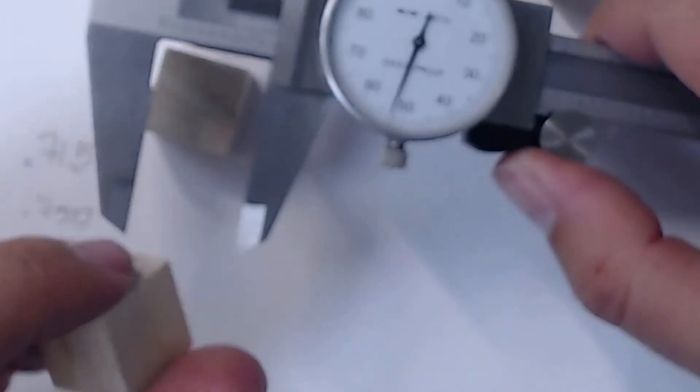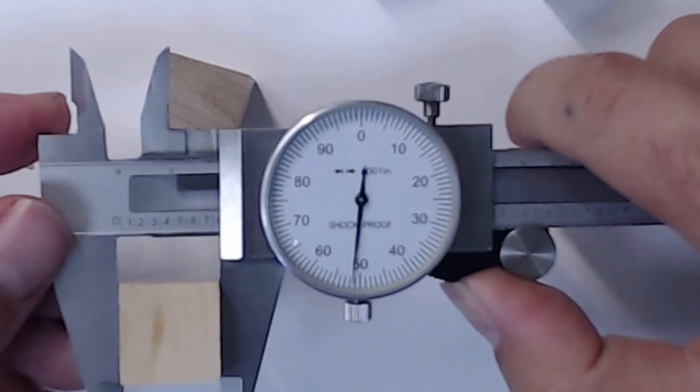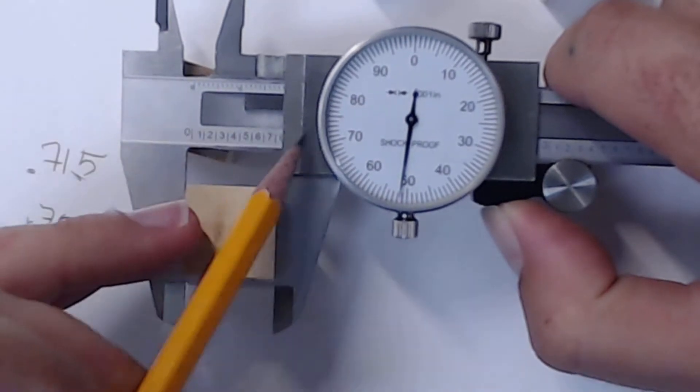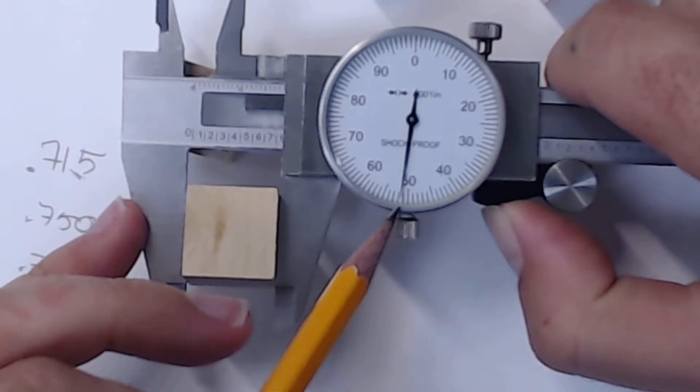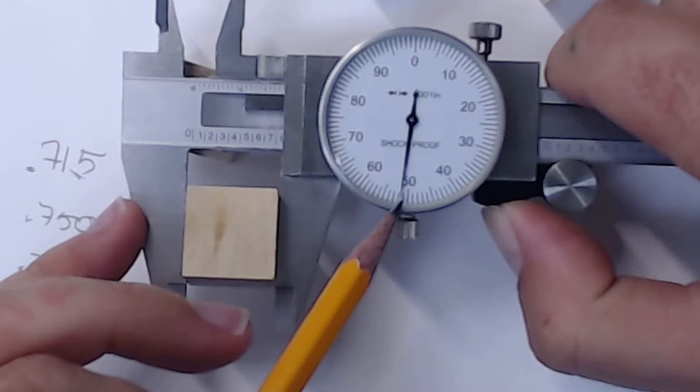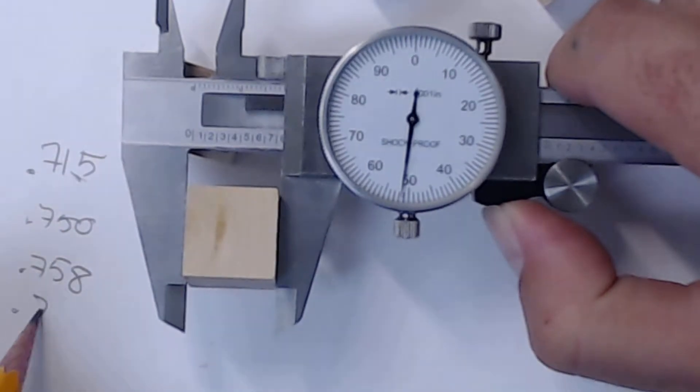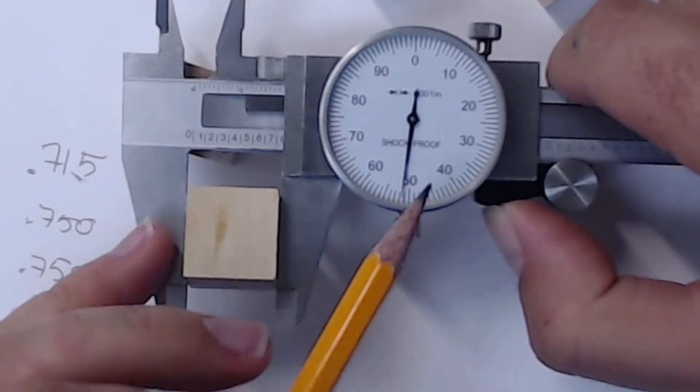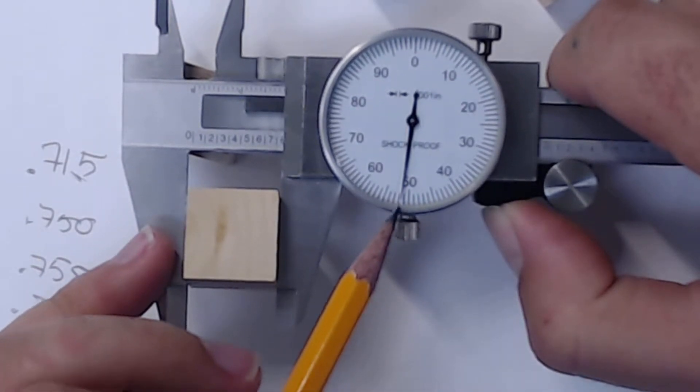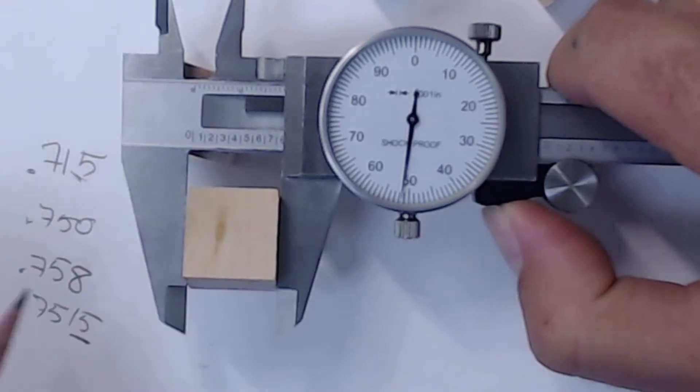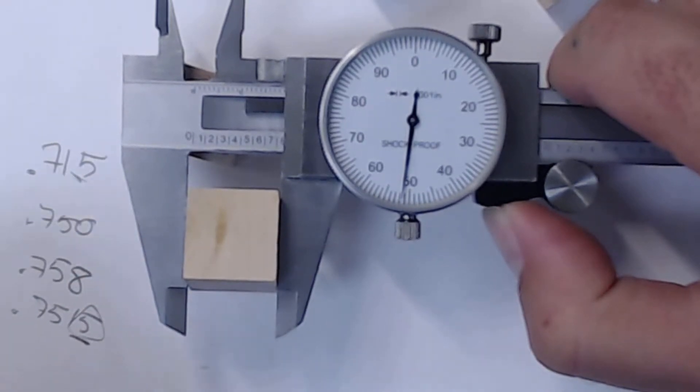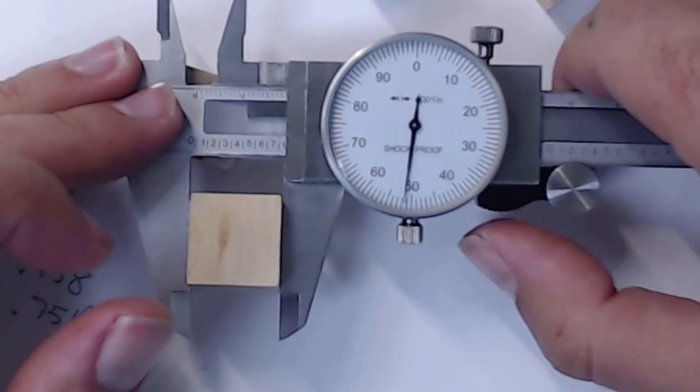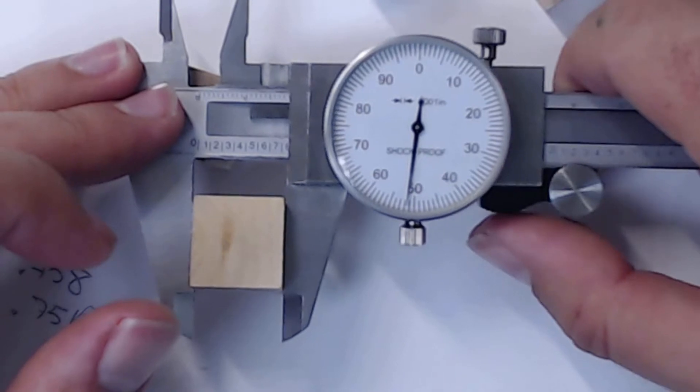I'm going to take it out and spin it around again. Again, this one, I am 0.751 and actually a little bit, I'm between 51 and 52. So, I'm going to write 0.7515. I'm actually going to go out just a little bit past that one. I'm not quite to the two, so I'm going to say it's in the middle there. And this one, I'm actually going out to the 10,000th place. That's what Project Lead the Way recommends we do. What are we at? We're at five minutes. I think that's about it.